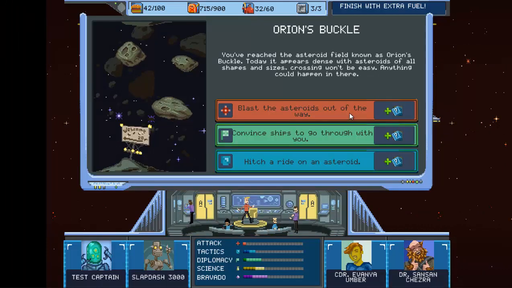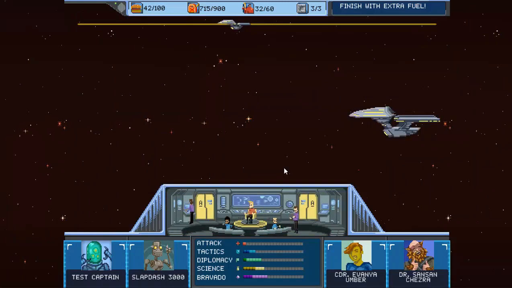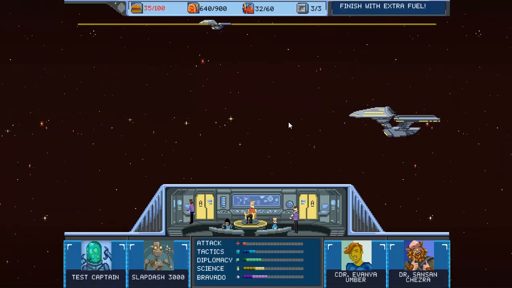You've reached the asteroid field known as Orion's Buckle. It appears dense with asteroids of all shapes and sizes. It won't be easy. Anything could happen in here. Awesome. We're over halfway there, so this is not a very long game.